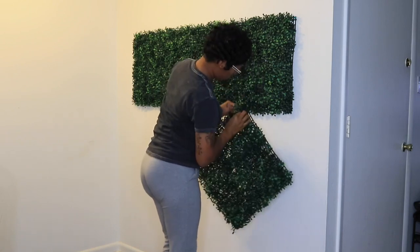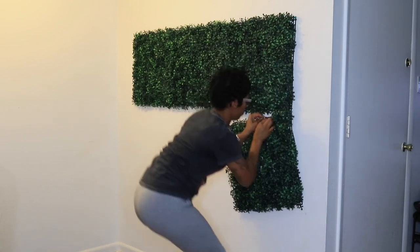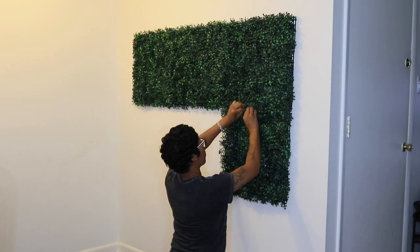So here I was just checking each side to make sure that I was connecting it the right way. All 4 sides do have connectors, like I already told you. You just have to make sure that you're connecting it to the right side.